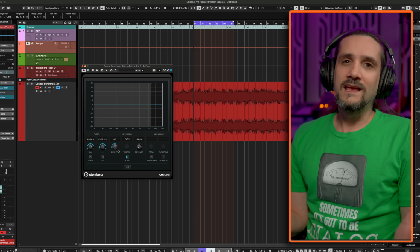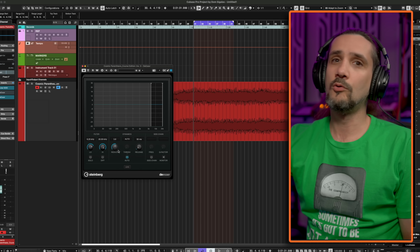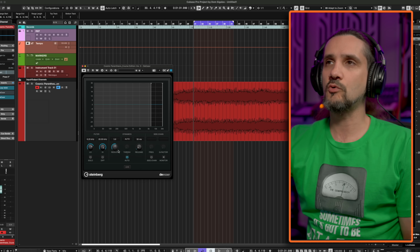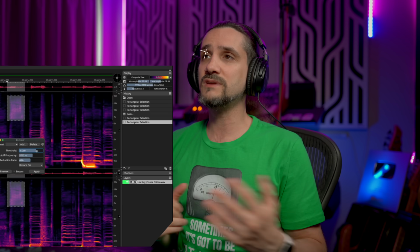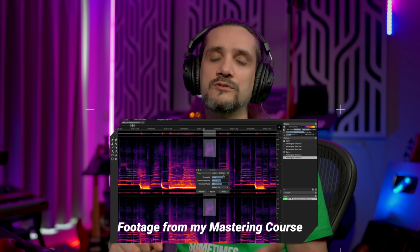It goes without saying that more specialized tools like Soothe and the Gullfoss EQ, they offer more than just de-essing. And I also like some other de-essers like the Vice de-esser for mastering, or the RX de-esser is quite good for vocals. And sometimes when I do mastering, I even de-ess using spectral editing with tools like SpectraLayers.